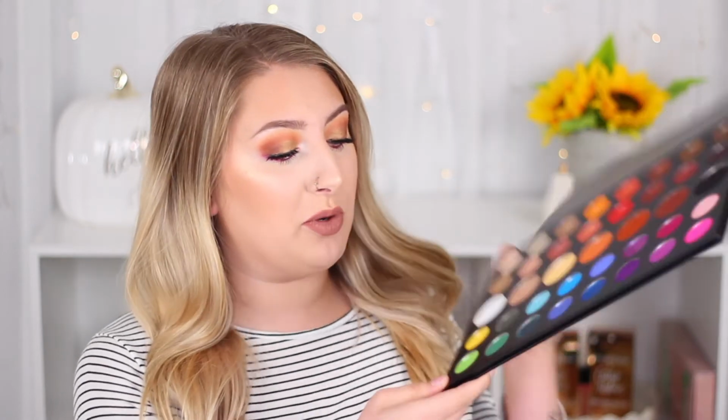Some of the shades are exact dupes, but the reason why I'm not calling these palettes 100% dupes is because, for example, the best way I can put this is right here, there's a lime green shade in this palette and it's matte, no shimmer, nothing.